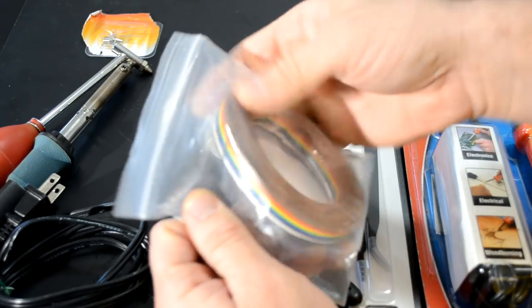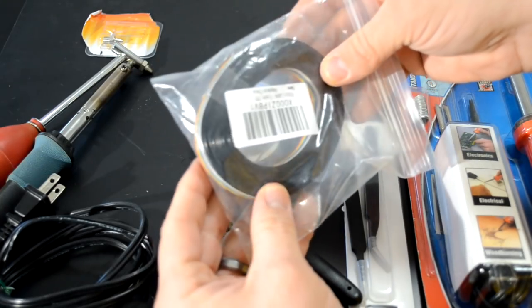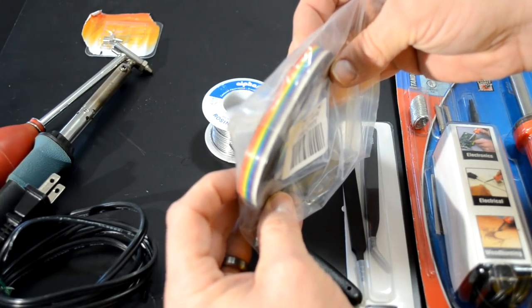This isn't really part of the kit, but I want to show you in case you want to get wires to make any kind of modification or repair. This is a great wire to use, and it's only, again, about $10.